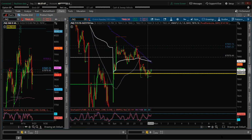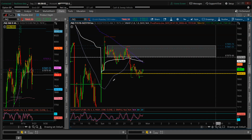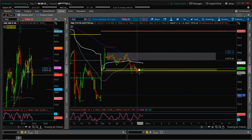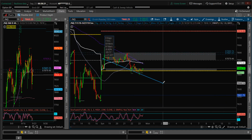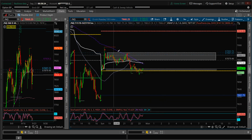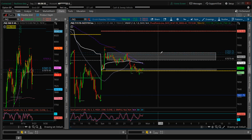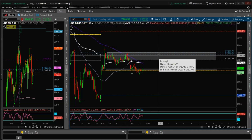So we're testing right at the bottom of that key support line. So all this is gonna be resistance. And this is the key support. It's trying to hold. So we'll see what happens. Let's see if we can bounce from here. Still doing, you see the lower highs, that lower high pattern right there. It's doing lower highs as well. So lower lows, lower highs. So if it can't break above this, most likely it's going to fail at some point during the day. So keep an eye on that on the futures.